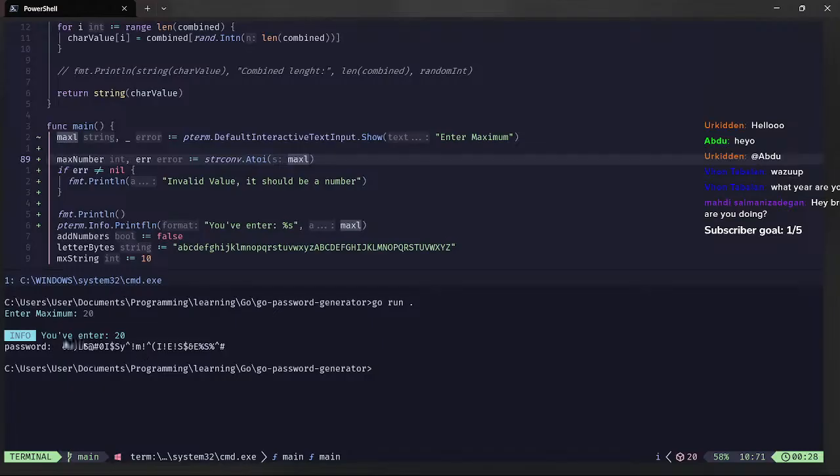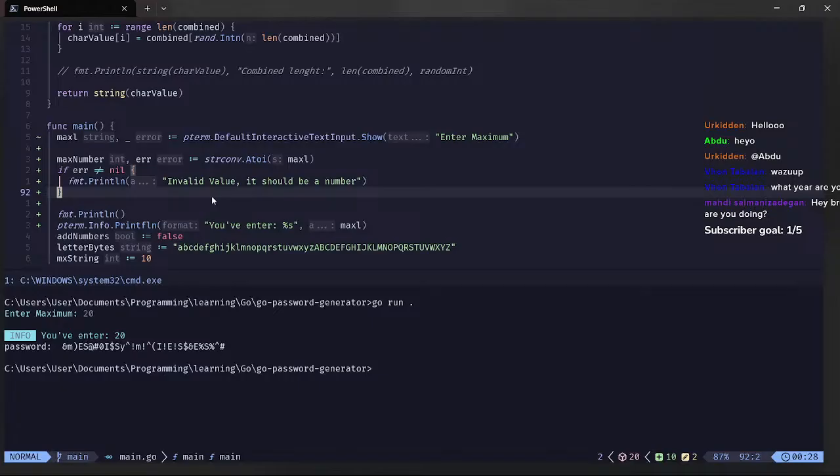There's still no numbers here. Should print a number.